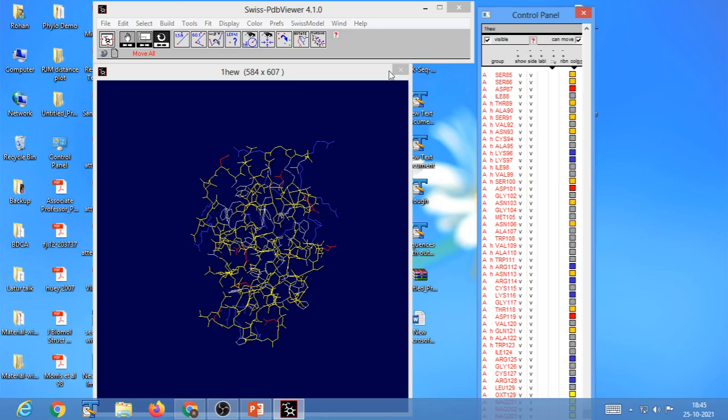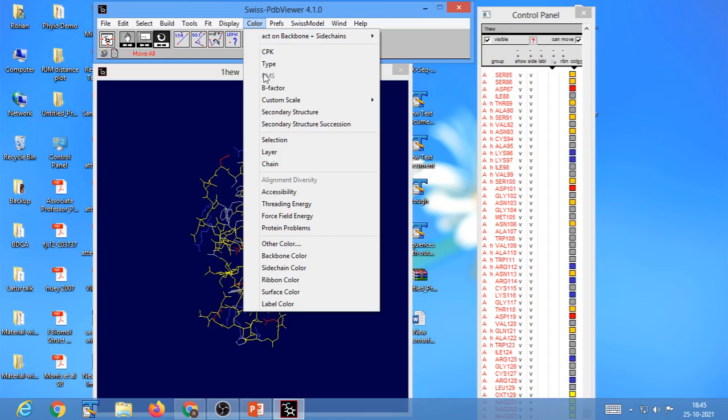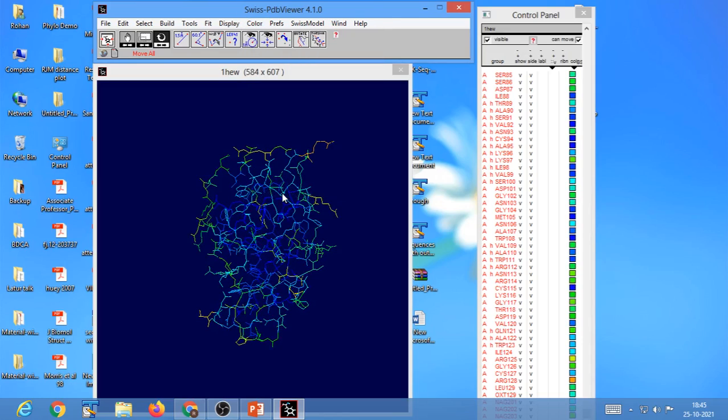Again, you can go to this color menu and color by accessibility. Let us see what happens when we color our molecule by accessibility. Now you see that the coloring scheme has changed. Let me tell you exactly what has happened. First, let us discuss what accessibility is.